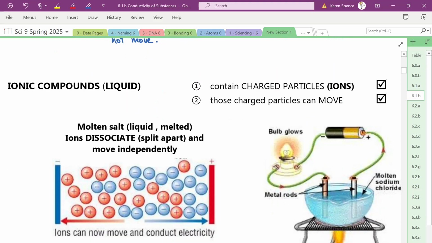Ionic compounds, however, if we melt them, and I don't have a beautiful picture of a melted one, and I can't melt this here. I can't melt this here because how high would I have to heat it to melt this ionic compound? I would have to heat it to like hundreds of degrees Celsius. Does that seem very safe or energy efficient?